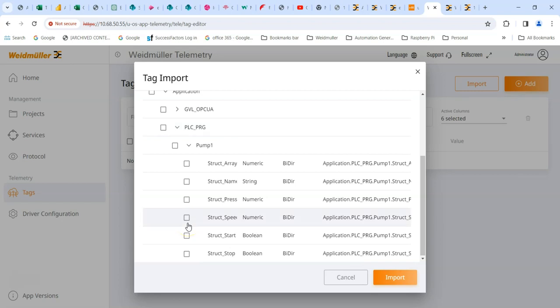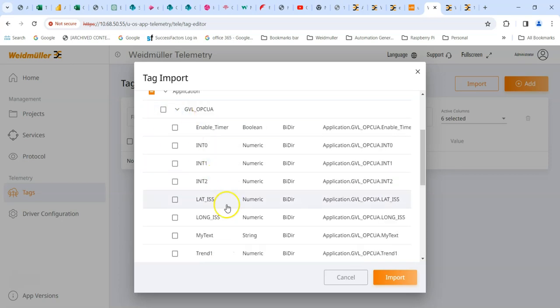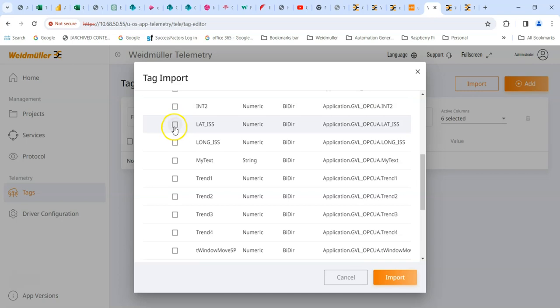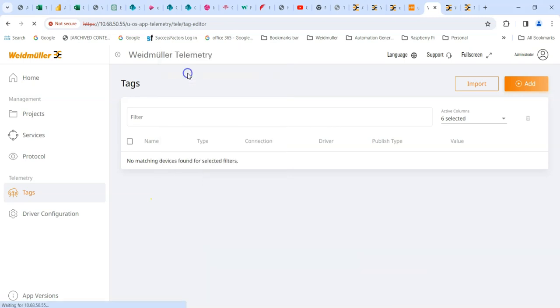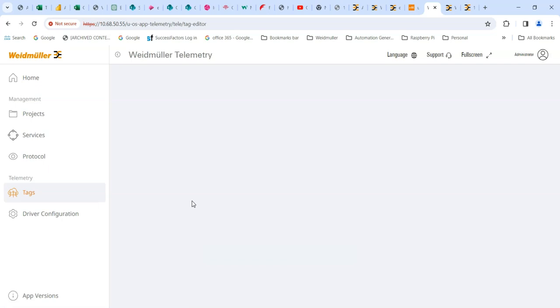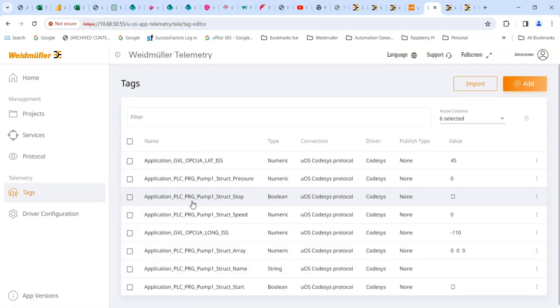I have a structure, so I can copy that structure, for example, and then go to here and say I want that latitude and longitude tag as well, and import them. Do a refresh. And there's all my tags.